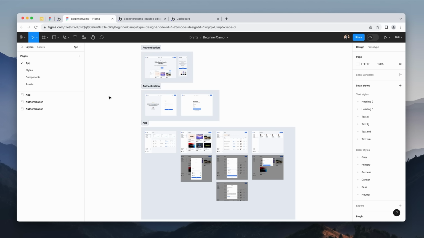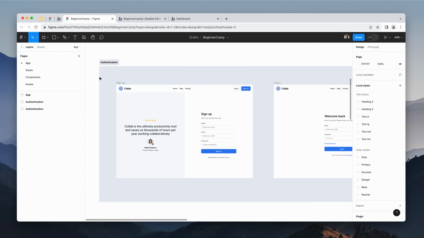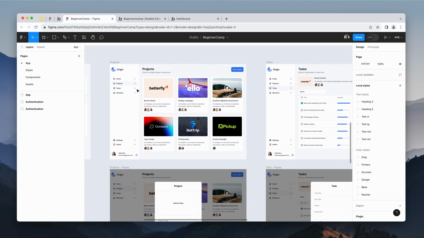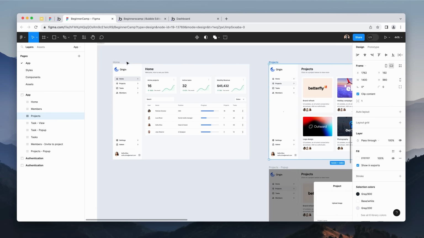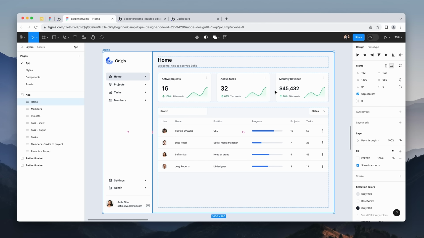So I'm going to just show you a basic version. I'm going to show you what we're going to be building, something similar to this. This is actually the Beginner's Camp, but obviously you can do that course at Buildcamp. We're just going to create a part of this. So with the Beginner's Camp, you would build your marketing page, you would build authentication, sign up, etc. But this is the one I actually want to build. So this dashboard layout is similar. Down the left-hand side, we have image, we have these buttons here. So if I click on this button, it shows what's on the right-hand side, okay?